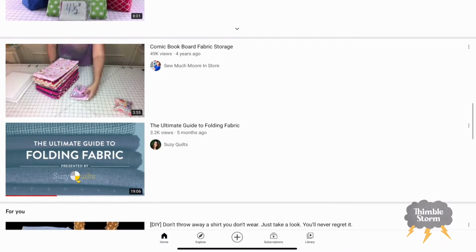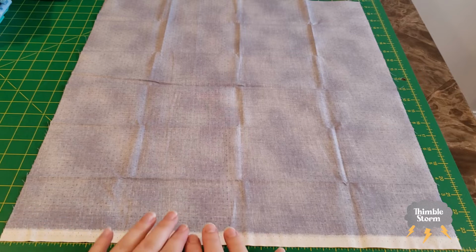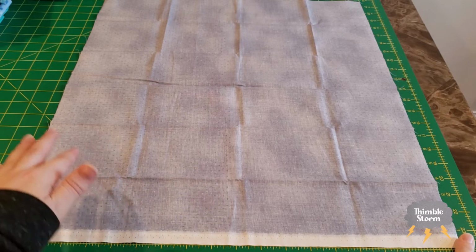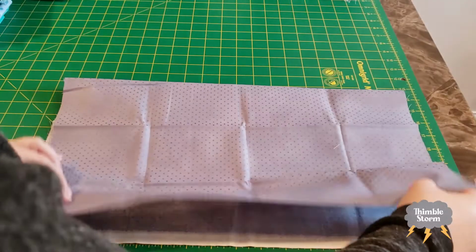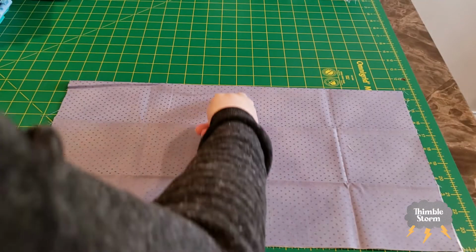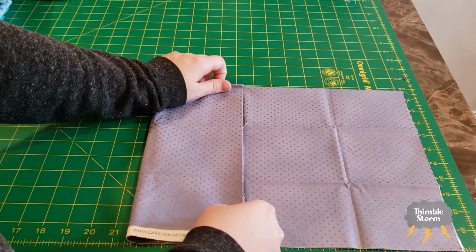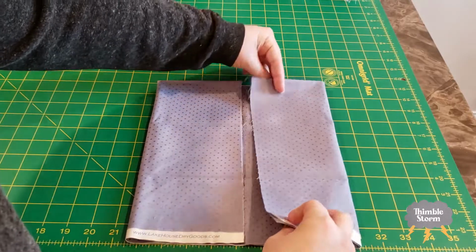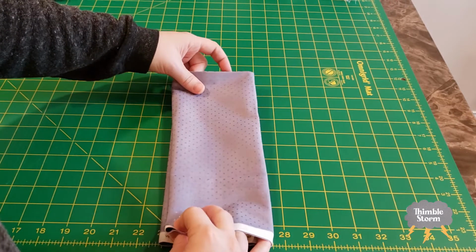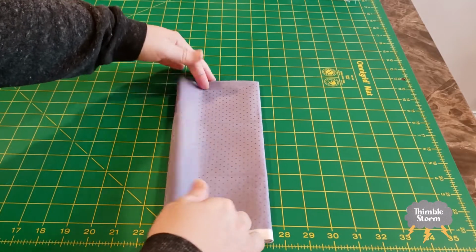For my fat quarters, I'm going to be using the tidy tuck method described in Suzy Sew's Ultimate Guide to Fabric Folding. Okay, you're going to want to start with your selvage edge close to you and the right side of your fabric facing down. Then you fold it in half down to your selvage edge, and visualize the halfway mark. I can see it because there's a fold mark just perfectly there. So I'm going to fold the two sides in towards the center, and then I fold it in half again. Pretty neat. All your raw edges are hidden inside.